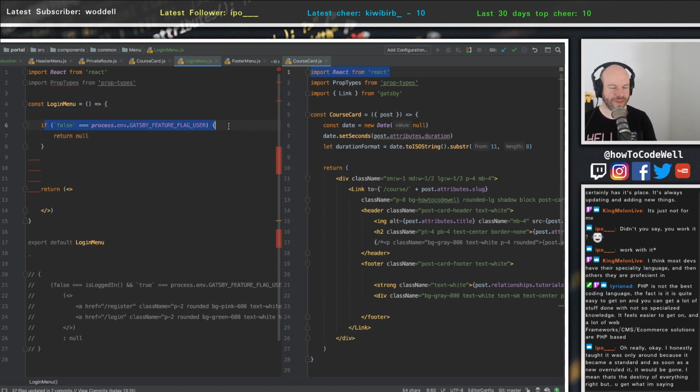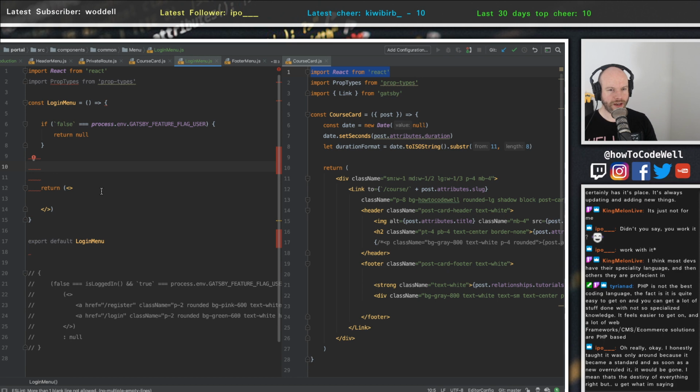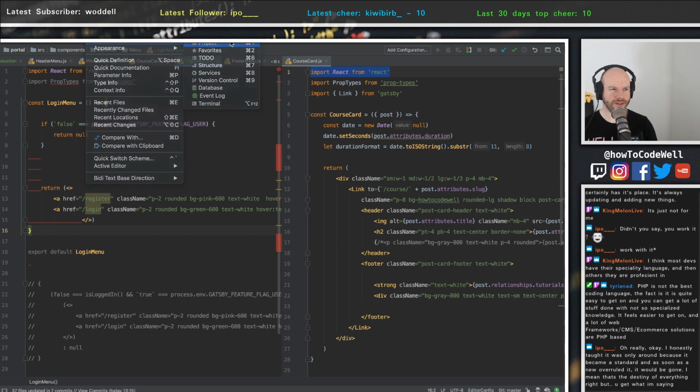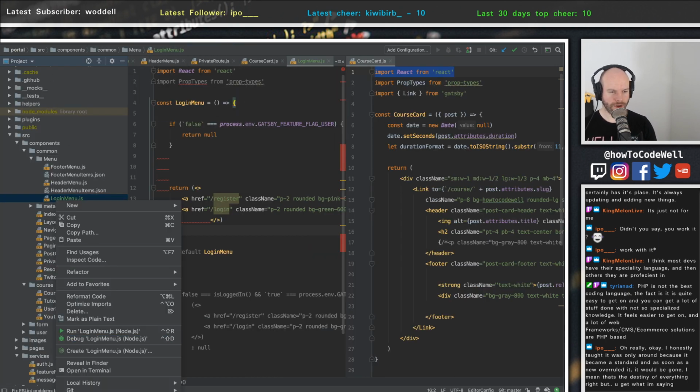Okay, so that is checking whether or not the feature flag is there. So if we're hit down here, then we should be good, which means that I could put this in here. Obviously not with the comments. Oh no, take those out. Now really what I should be doing is using the link component rather than just A tags. I don't think I need those. Do I need those? Yes, I do need those. Where's my projects gone? Oh, rats. Projects. Thank you. That's what I want.